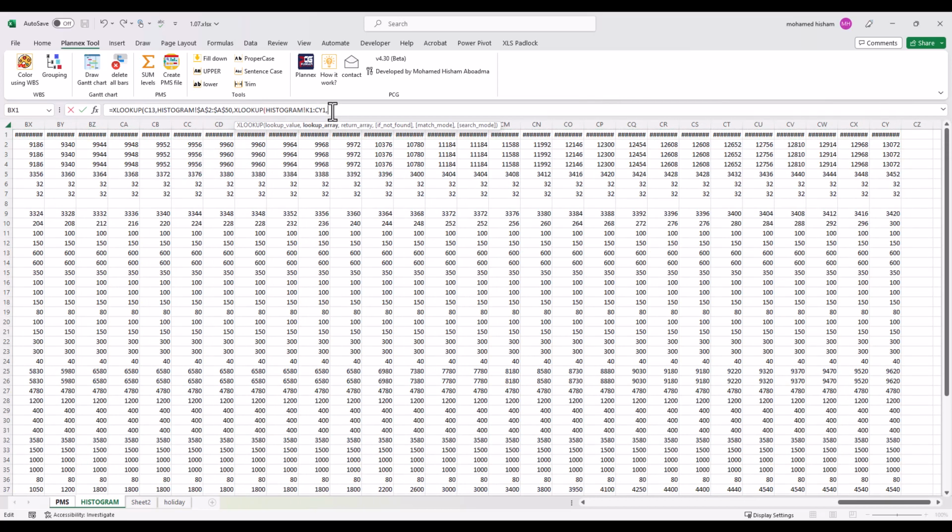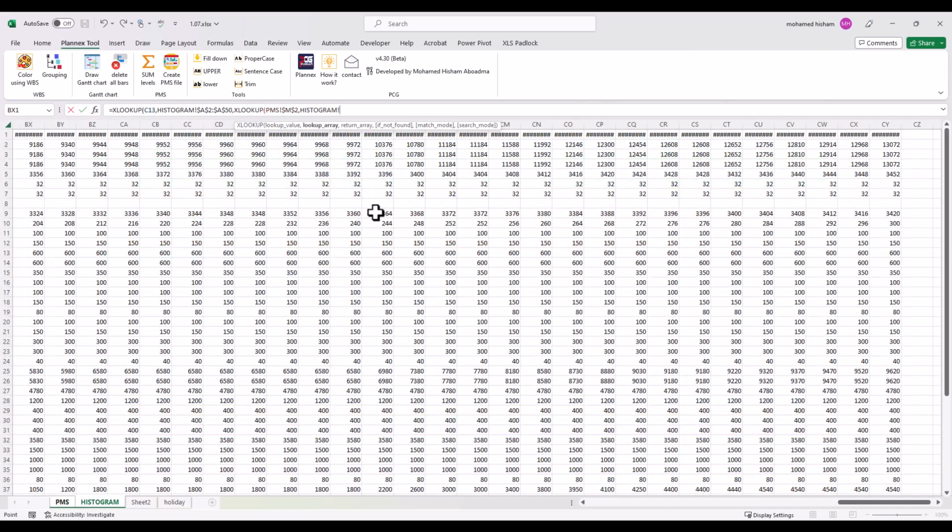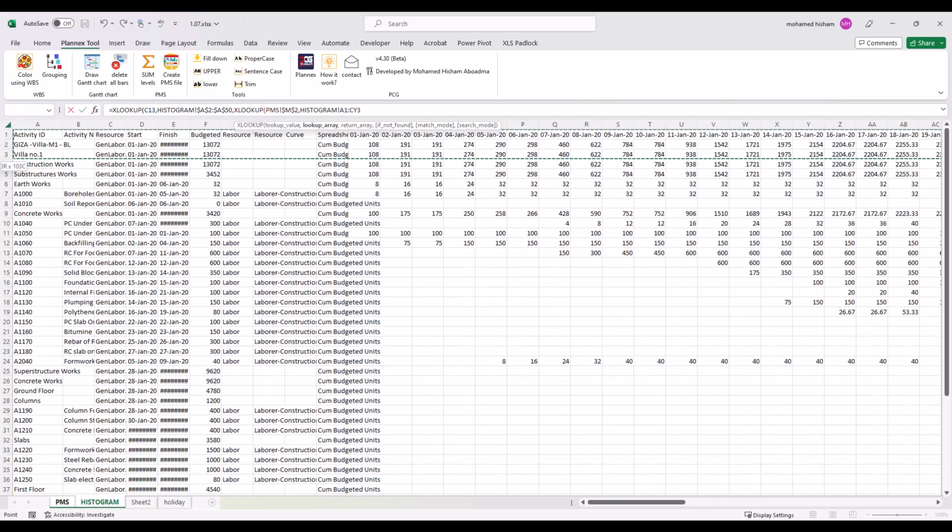Sorry. Lookup value, it will be this one, F4, and then the lookup array, this one. The return array is all these values, and you have to make sure these values start from here.